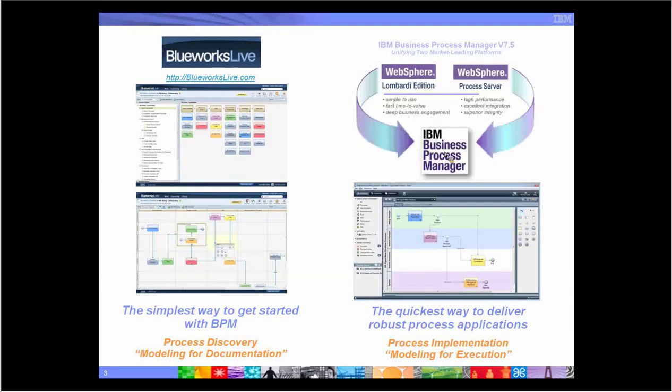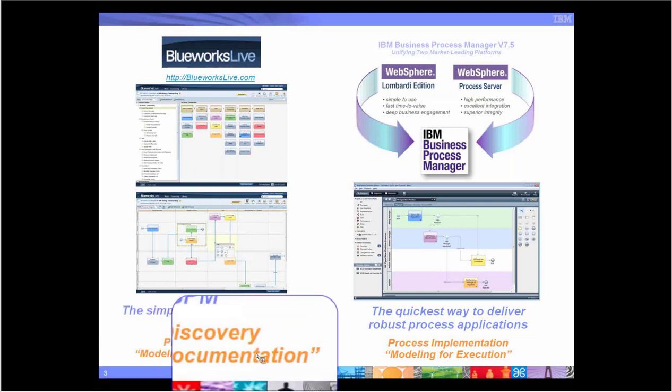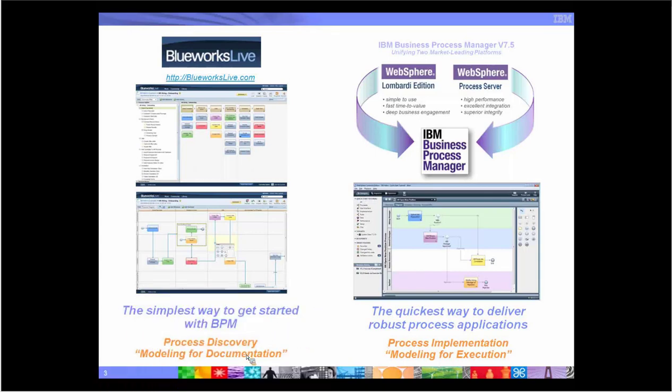So we'll be using what I call the modeling for documentation part of the equation in the first half of the demonstration. So we do modeling for documentation primarily. Neil indicated that there are some simple process automation capabilities in BlueWorks Live, and I'll cover those.